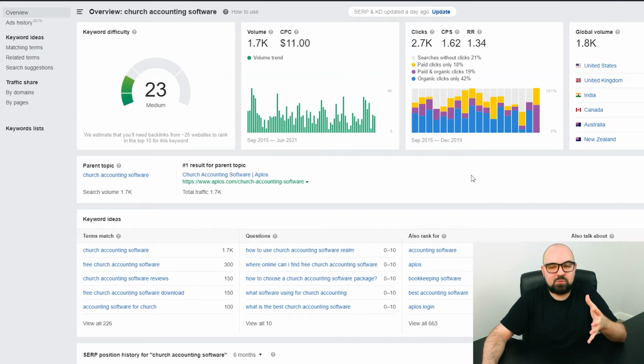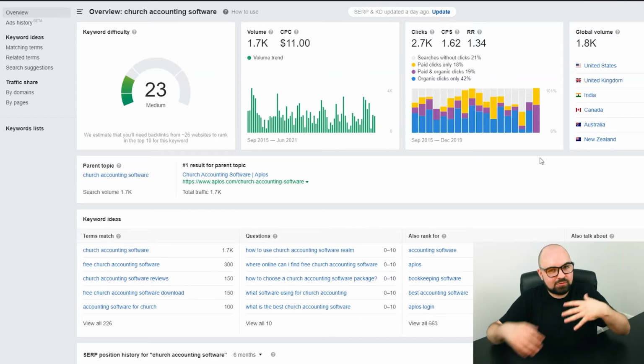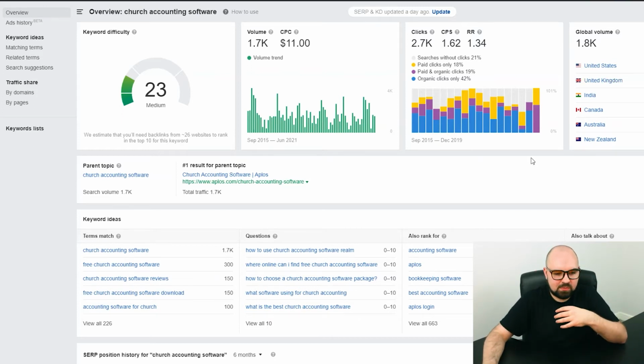So this is another reason why it's important to know your geographical target as well here, because you could be thinking that, for example, there's going to be 1,700 people searching for you, but if you're in the UK, it's actually only 60. So another reason why this is so important. But you can see here there's loads of other keyword ideas here from Ahrefs as well. So just different terms that are matching different questions.